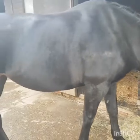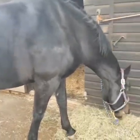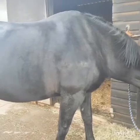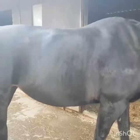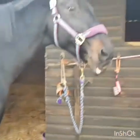Now, Beau has an awful lot of issues with saddling. She likes to try and take a bite out of herself, try and take a bite out of me. She tucks under, she moves, she just doesn't react happily to having her saddle on board. Now, she has no pain in her back whatsoever. Being a sport masseuse, I have checked this 100 times over, and there's nothing wrong with her back. She doesn't have stomach ulcers. She has no form of kissing spine or anything like that.